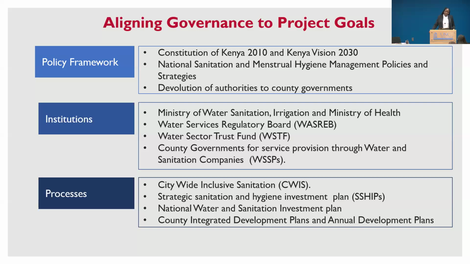Other than that, at the national level, we have a number of policies that guide our implementation. The very first one is the National Environmental Health and Sanitation Policy, which came into place in 2016 to 2030, and speaks towards the implementation of market-based sanitation approaches and the role of key actors from the government to the private sector actors. We also have the Menstrual Hygiene Management Policy, 2019 to 2030. This policy provides guidance in terms of how women and girls access menstrual hygiene management products. Are they able to manage their menses in a hygienic and safe manner? Do they have access to information and knowledge with regards to menstrual hygiene management?